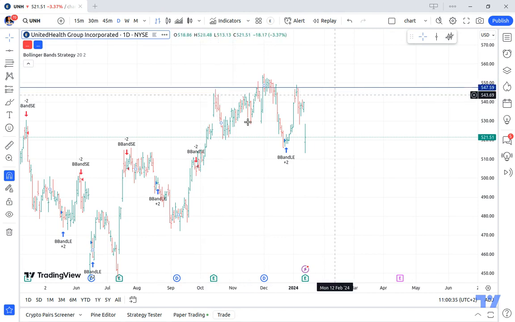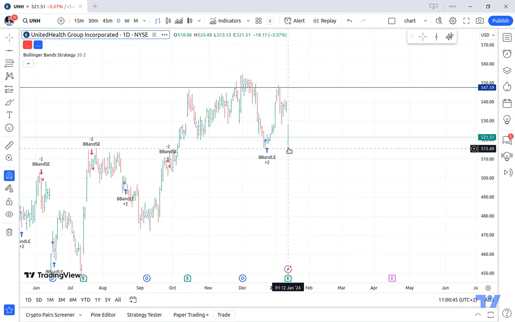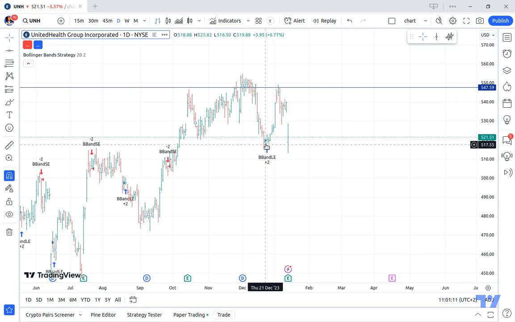So it comes to a triple top, then a double bottom here, and then I'm using the Bollinger Band strategy right here on TradingView to see where it reverses. So this is the second time it dropped. As you can see, according to the Bollinger Band strategy, this is a good entry after a double top. So you have to wait for the double top, right? And then you need to use the Bollinger Band strategy, which will give you the perfect entry. So in this case, the perfect entry is at this price here, and this blue indicates a good buy.